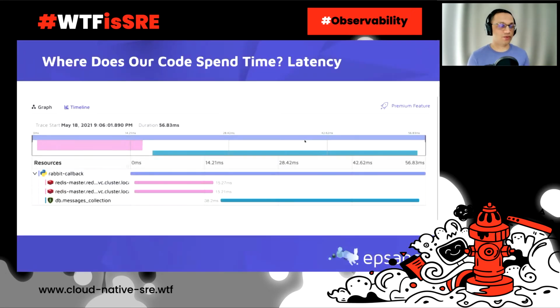So let's start with the four golden signals and how they look in a microservices architecture. The first one, latency. As you can see here, using a modern observability solution specific for microservices, you can see the breakdown of different applications by the latency that they have incurred. In this way, you can see which ones are the best performing microservices and which ones are the lowest performing ones. And then you can essentially zero in on which one you need to troubleshoot or fix.